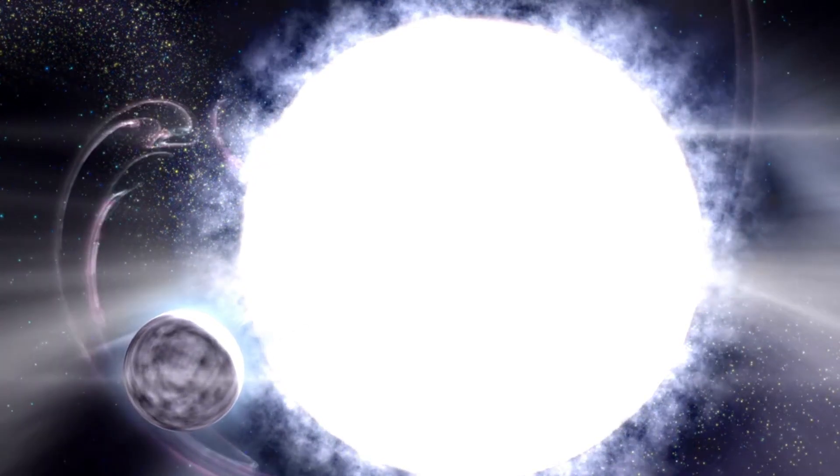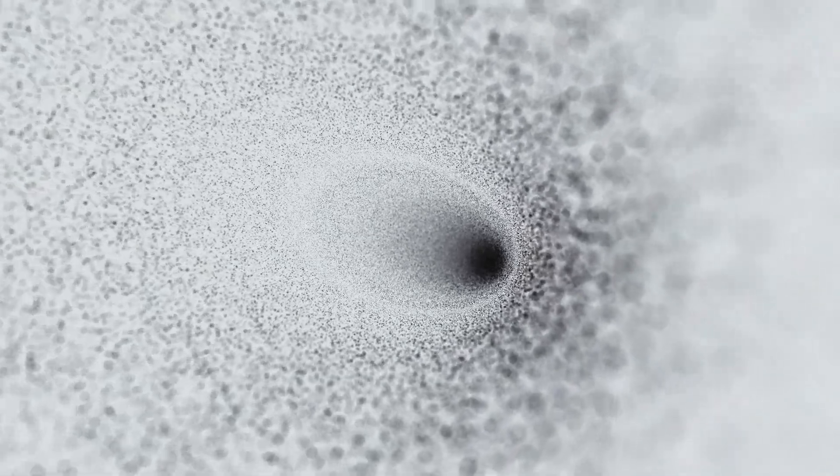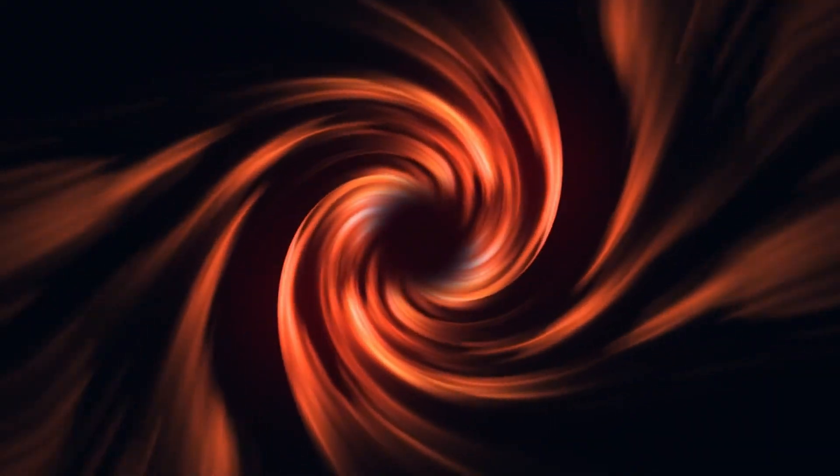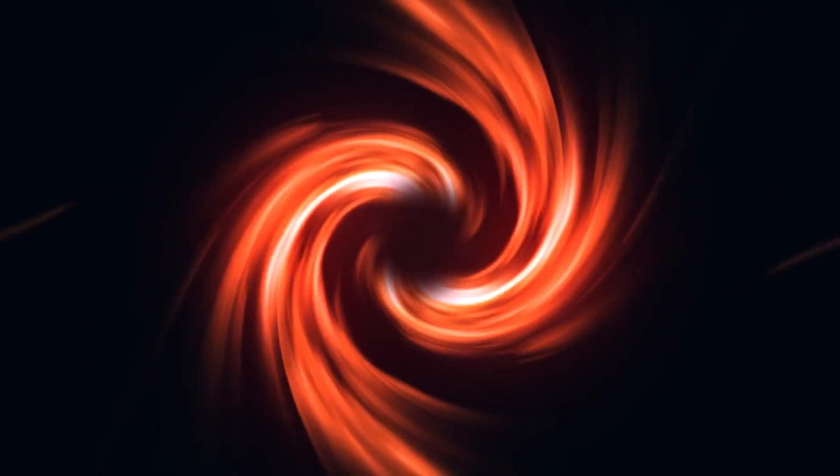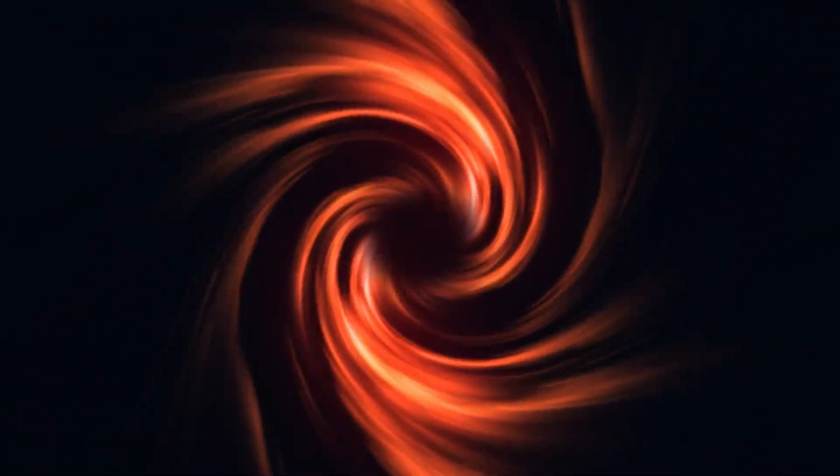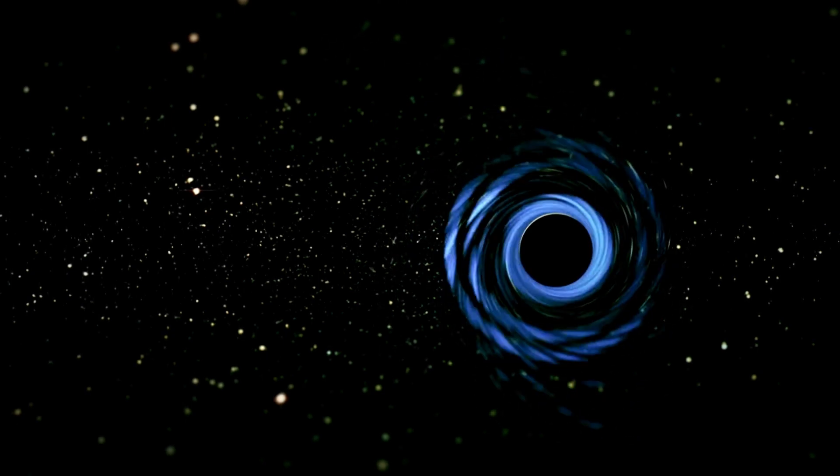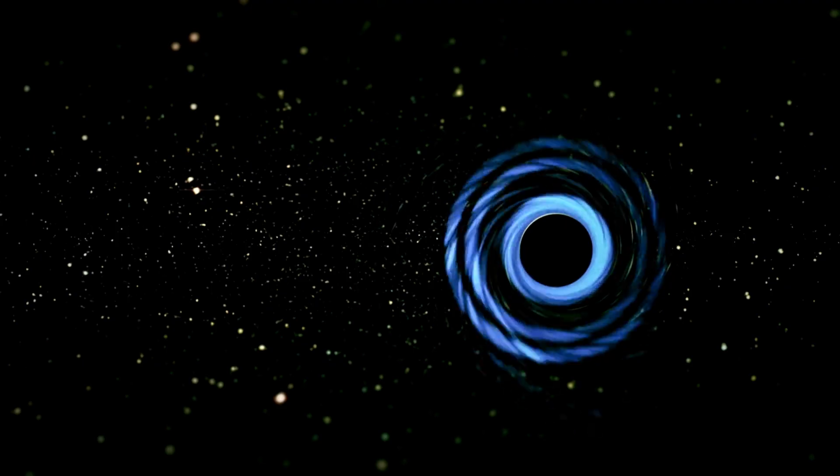NASA later released a new and improved image of HD 8446, in which 18 unfocused copies of the star were brought together in a deliberate hexagonal formation. Once the observatory successfully aligns the individual segments of the primary mirror, it will begin the image stacking process. This will bring 18 images on top of each other into one clear view.